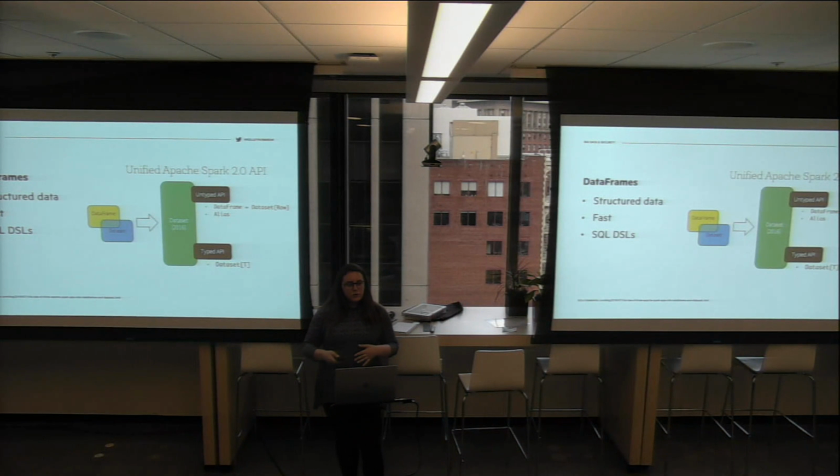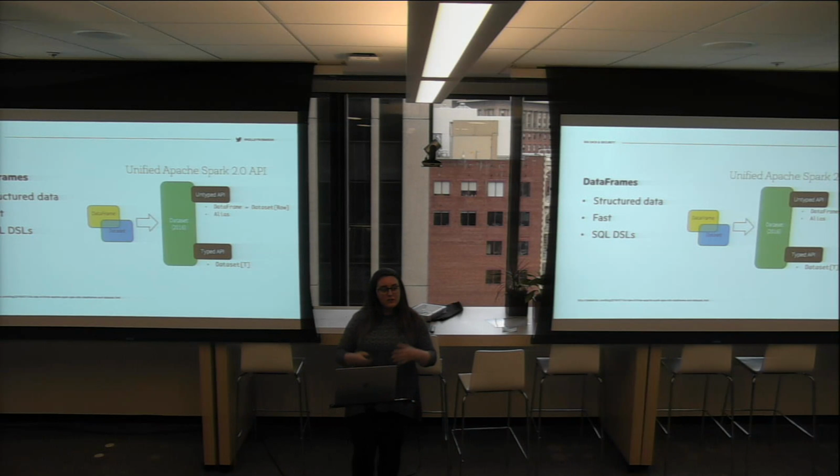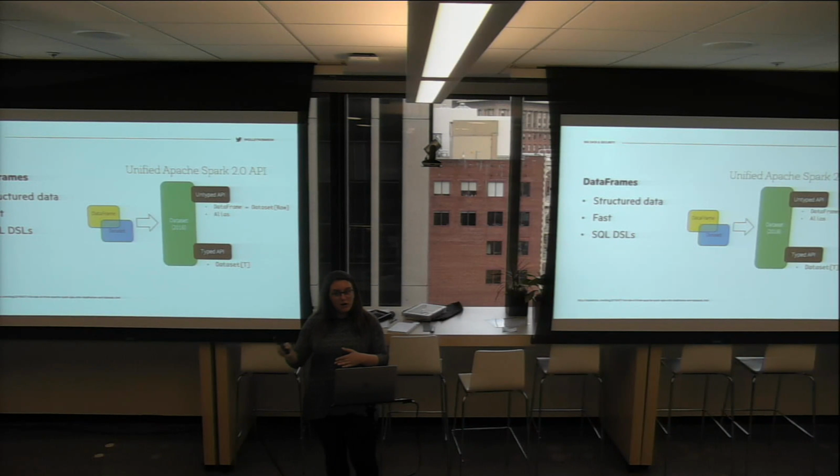However, data frames work really well with structured or semi-structured data, and because you effectively have to provide a schema for working with data frames, they are much faster. The engine has been able to optimize the data structures underneath to know what types of data you're working with, and so that you can query and manipulate the data much faster. Data frames are very similar to something like data frames in pandas, like Python pandas or R, if you've ever worked with those. It's a very similar interface. And we'll be looking at this untyped API, but just know that there's also a more strongly typed API if you're working with a language like Scala or Java that supports that in their ecosystem.